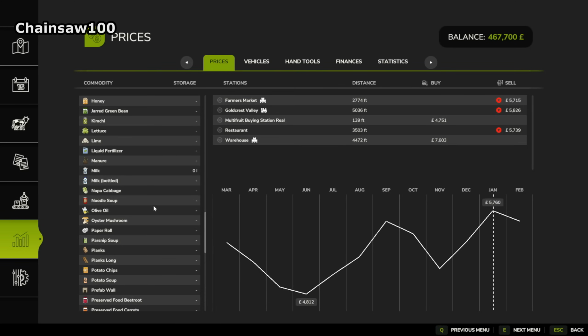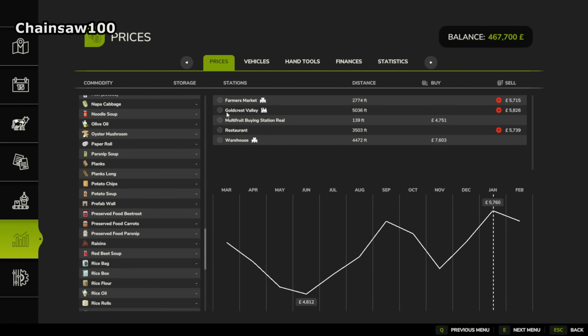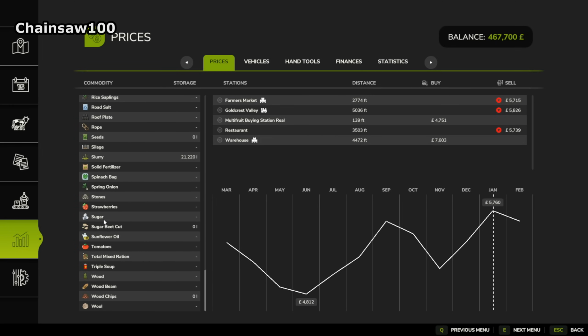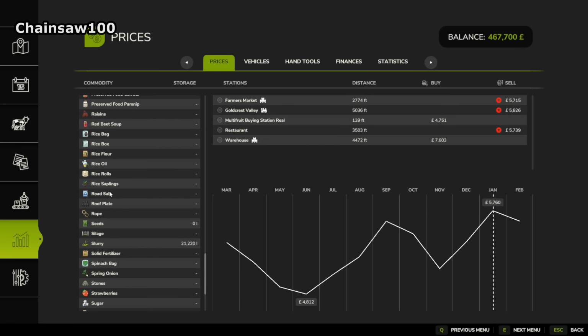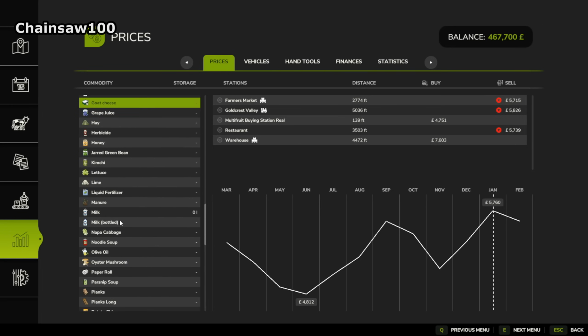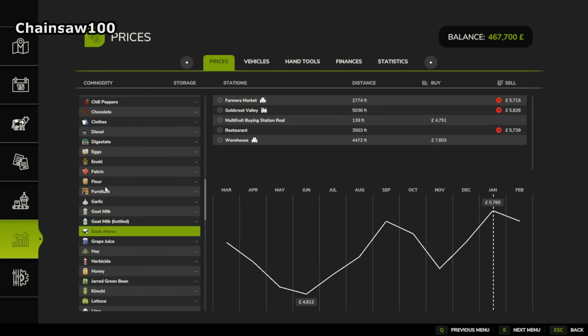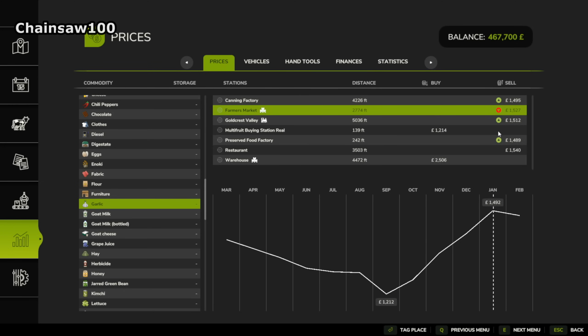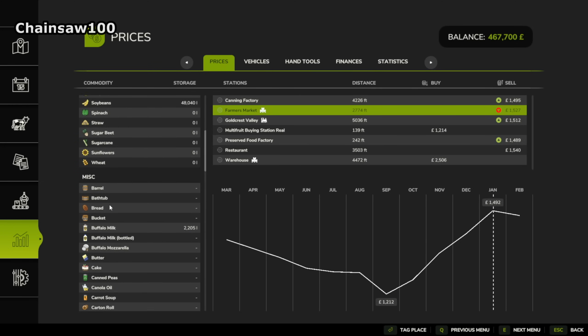So there we are, that's everything loaded. I've just been checking the prices to see where we're going to be taking it, and the farmer's market looks like it's mostly the best place for most things. Haven't checked everything yet. We're going to do the garlic, I think. Was it the other thing we're loading? Yes, garlic, there we go. Farmer's market looks like a decent price, so I think we'll be going there. On average, everything I think is best at the farmer's market.